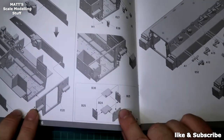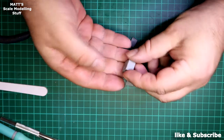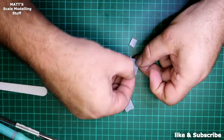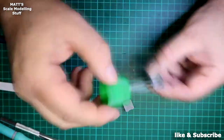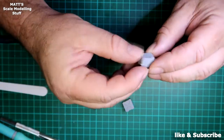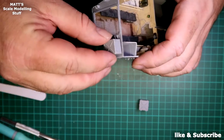So we just move on to this box section in the back. It's now going to assemble another storage box. I've already done one, so I'm just going to assemble another one. Now I can attach these to the rear here.